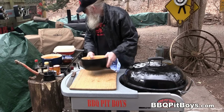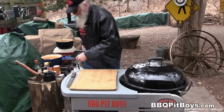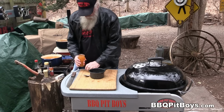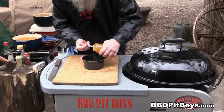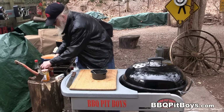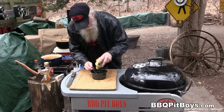But before we show you how to cook these up, we're going to make some orange fire dipping sauce for these pig wings. Whoa. This is good. They're real easy to make, too. We're going to start out with 1/2 cup orange marmalade. All right? Get the good brand. There's plenty of pieces of orange in there. And to the pan, we're going to add some mustard. About 4 tablespoons of your favorite mustard.